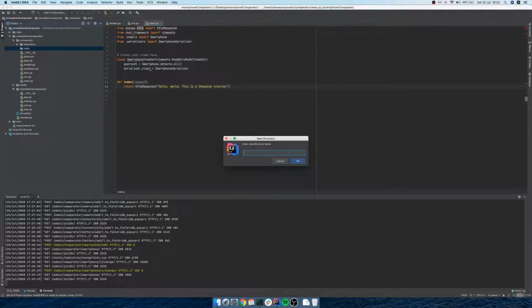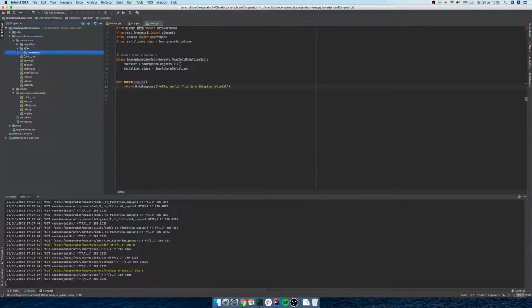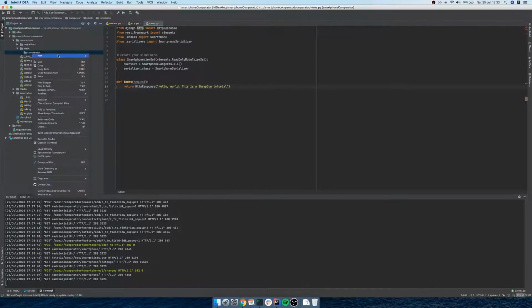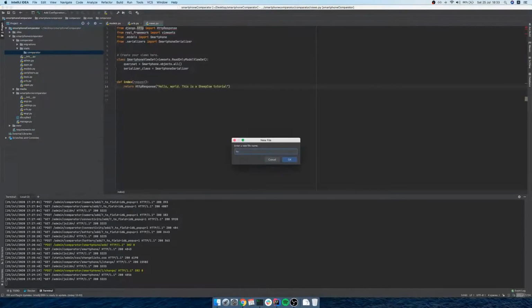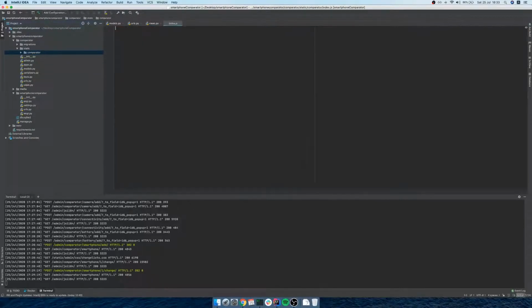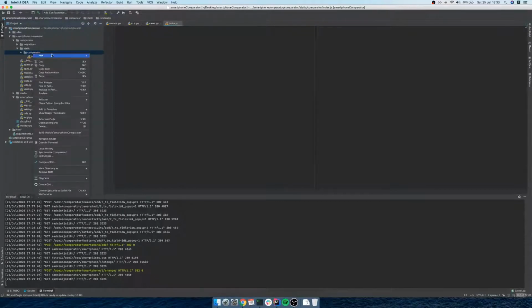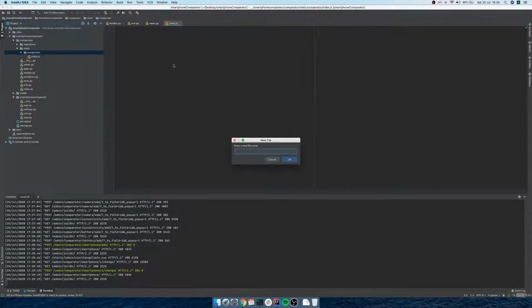So yeah, comparator, static, again comparator, and let's create two files. One index.js, right, for JavaScript code, and one style.css. That's done.